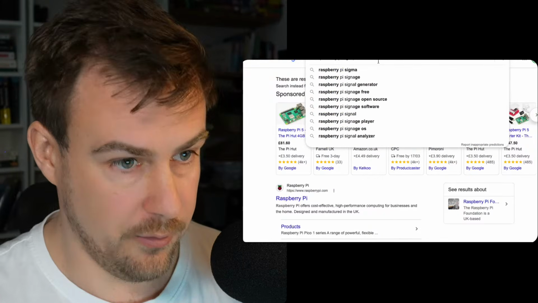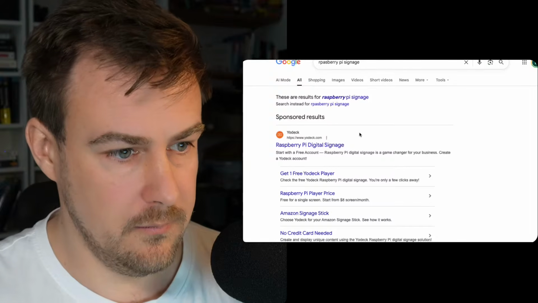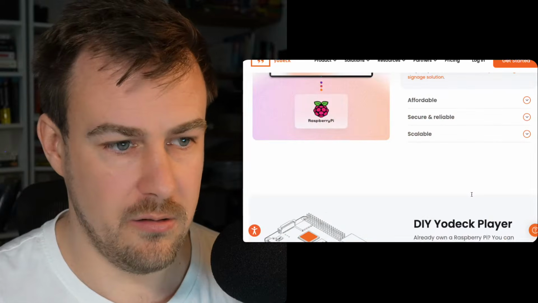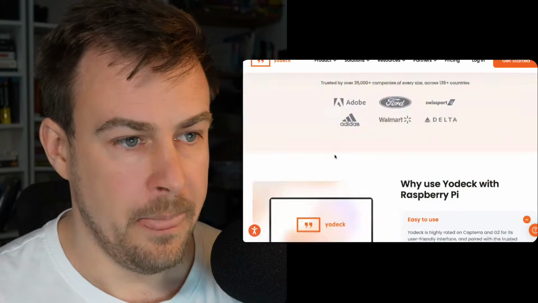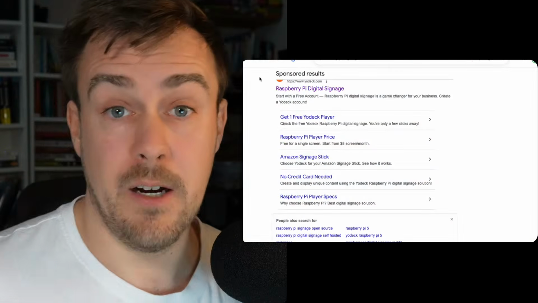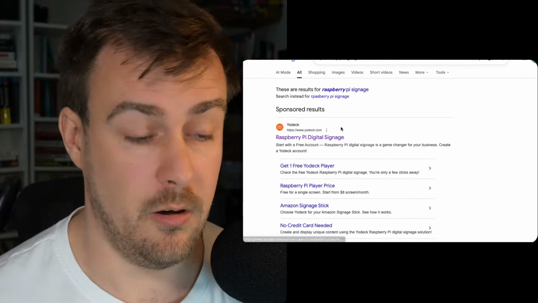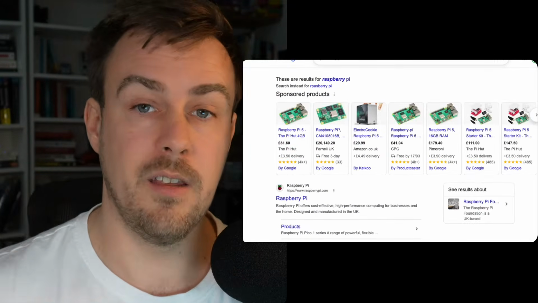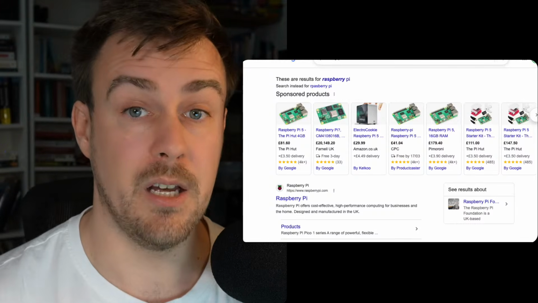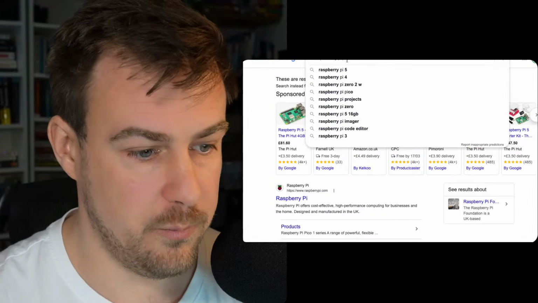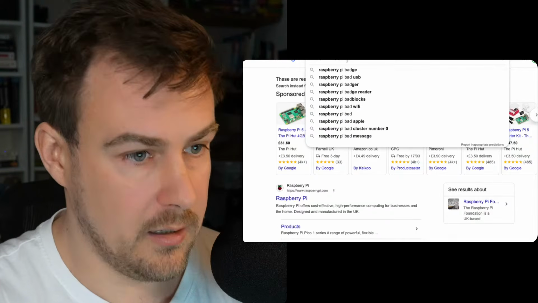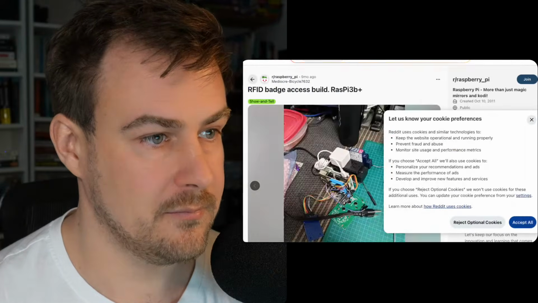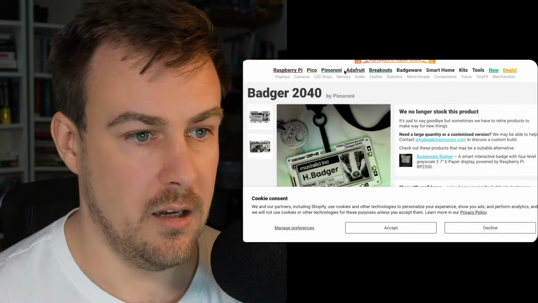I just bought something. So this one, I just bought it yesterday. I should know this. You can use it for little hardware devices that you need a computer to power. I mean, you could also run Doom on it or whatever, but generally you'd use it for devices that you just want to have running by themselves elsewhere. So the thing that I just bought, I've totally forgotten the name of it. It's like a digital badge. You'll see it soon, I think. Here we go. The Badger 2040. This is not the one.